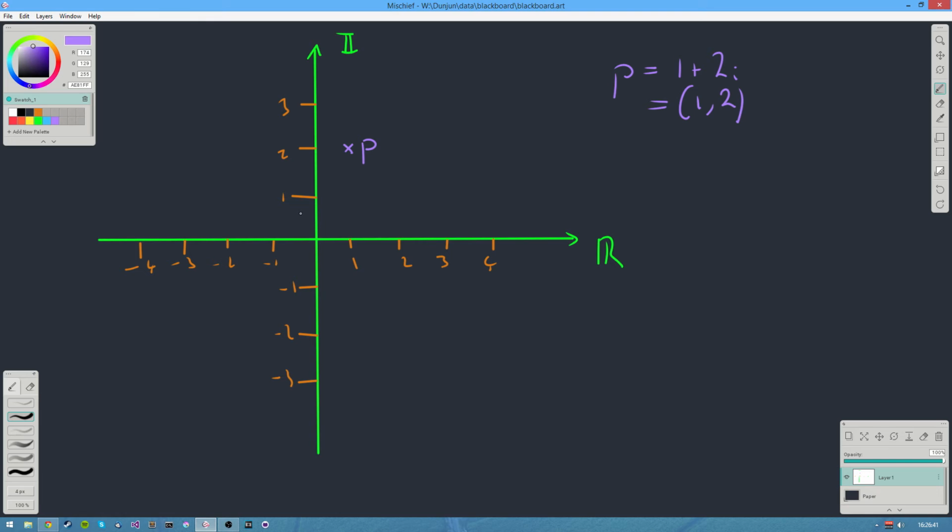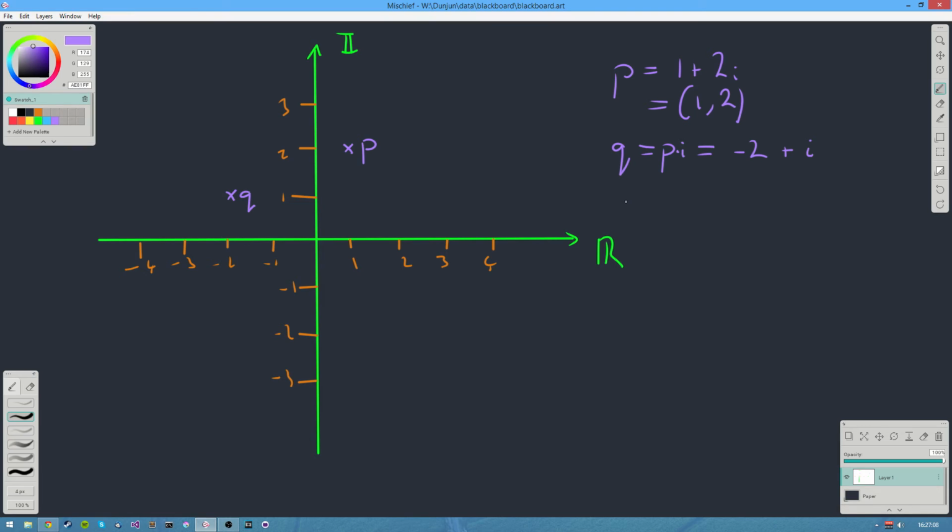The next number I'm going to do is multiply this p by i. So I'm going to say q equals p times i, not pi or magnum pi. What I'm going to do is multiply all these by i, and what we get is negative 2 plus i. Yeah, that's what q is. I'm going to denote q on this circle. So it's negative 2 plus i, so it's there. And that's where q is.